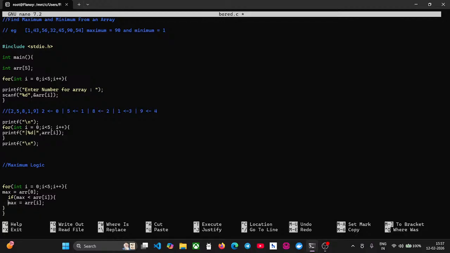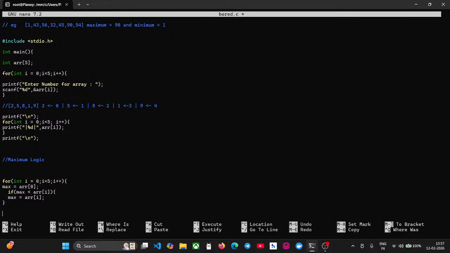So this is the logic for max, and in the end just print the max value.